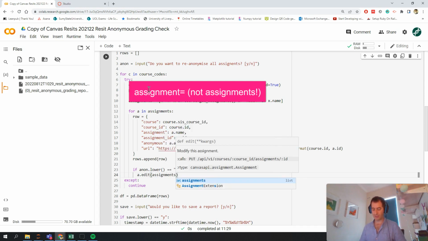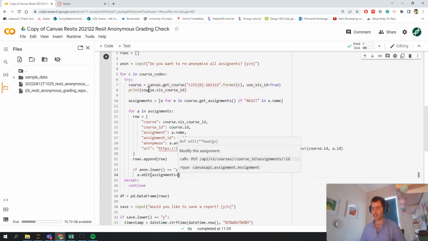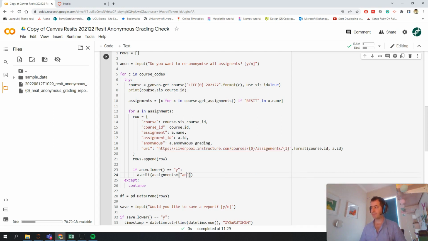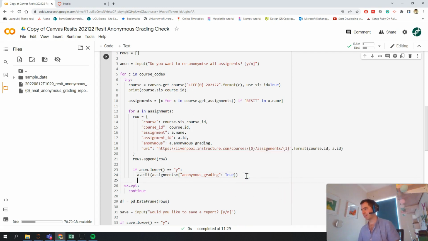This is a keyword argument, and it needs to be a dictionary. So anonymous grading, colon, True. Whoops, capital T, that's important. So this time, every time it encounters an assignment that isn't anonymous, it will re-anonymize it.